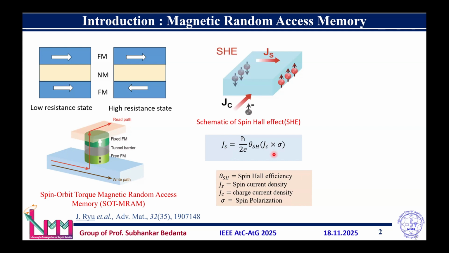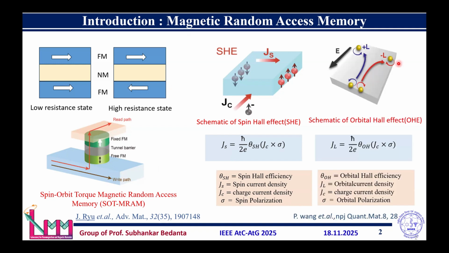One of the major restrictions in SOT-based MRAM devices is that we always need a material with very strong SOC. But recently it has been seen that low SOC materials, such as 3D and 4D transition elements, have shown significant potential to control the free layer's magnetization by using the orbital counterpart of the spin, that is, by generating orbital angular momentum or orbital current from the charge current. This is a schematic of the orbital Hall effect, where we get a transverse accumulation of the orbital angular momentum to the current flow direction.